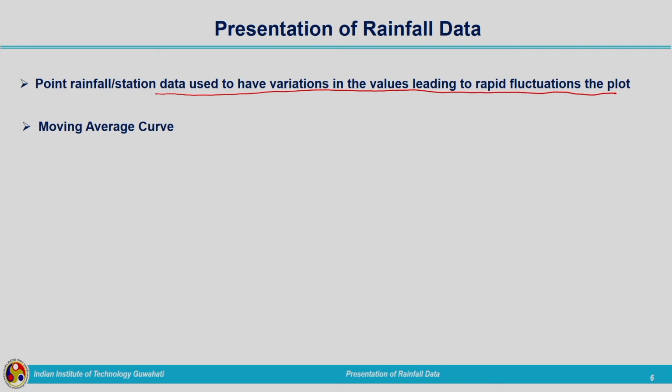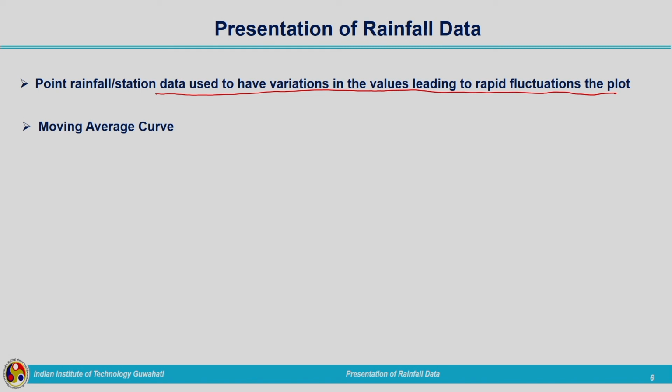It is very difficult to understand whether it is following a certain trend, or whether there is a pattern in the rainfall data. So, for understanding whether there is any trend or not from the station data, it is very difficult. Or sometimes for some hydrologic analysis, we may need to smoothen out these fluctuations. These fluctuations are not of interest to us. So, we may have to smoothen out this curve by certain techniques. How can it be done? It can be done by means of a statistical technique termed the moving average curve.